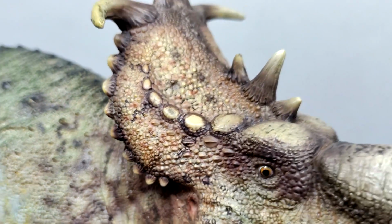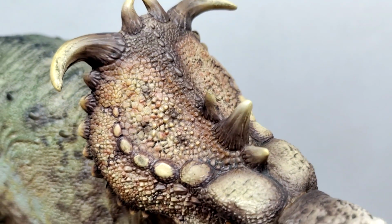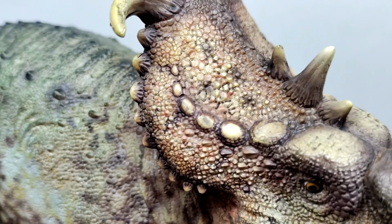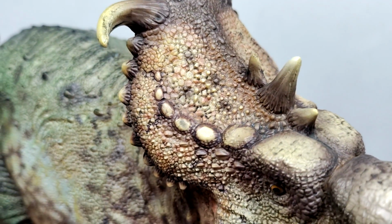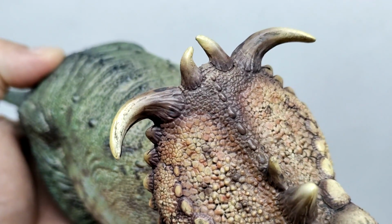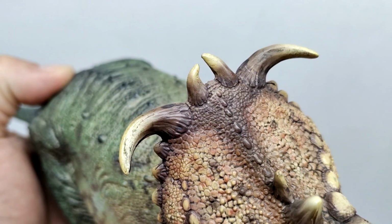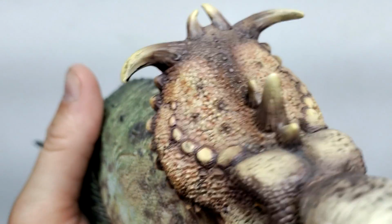And again, as you lead up here into the frill of our Pachyrhinosaurus, not only do you see the spikes up here, as well as some nice armored scutes moving up, you can also see, just like with the face, a ton of variation of color applied, as well as beautiful scale detail up here, again in varying sizes as you move toward the top of the frill. I love that they start out these spikes on the top of the frill with a darker tone, and they transition very smoothly to lighter tones for the tips.